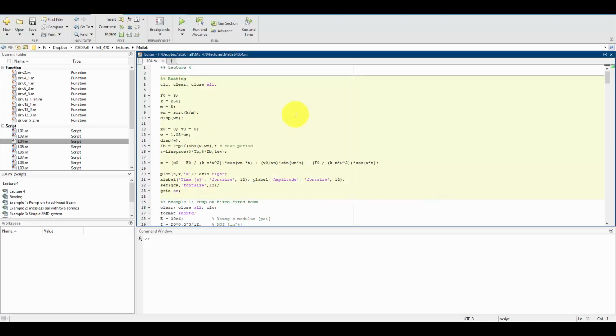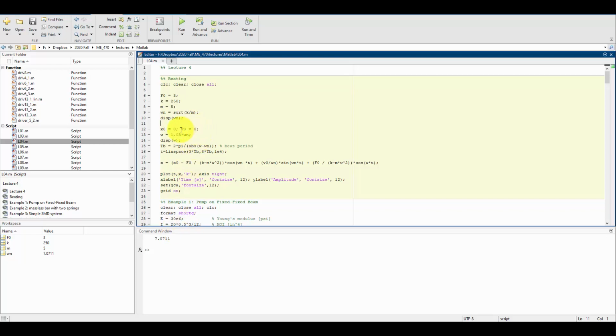So let's look in MATLAB at putting this together and making a plot. Just copying down the parameters that we were given, the amplitude of our forcing of 3, again, assuming all base units here are kilograms and meters. Let's just do some of these calculations again to make sure that it's working correctly. So natural frequency, root k over m, 7.07.